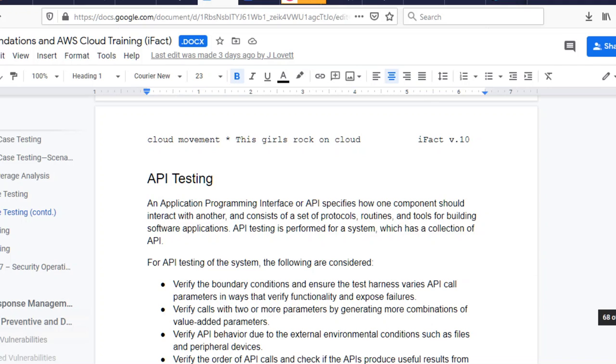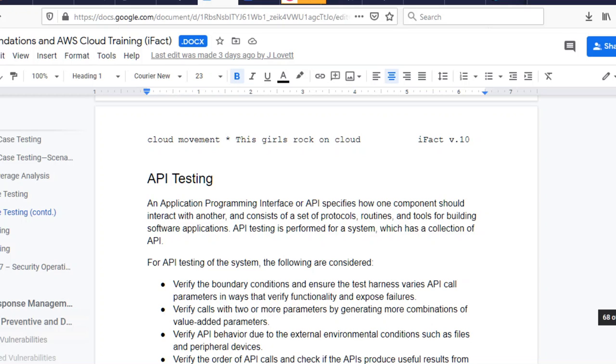So in API testing, an application programming interface, or API, specifies how one component should interact with another and consists of a set of protocols, routines, and tools for building software applications. API testing is performed for a system which has a collection of APIs. So for API testing of the system, the following are considered.